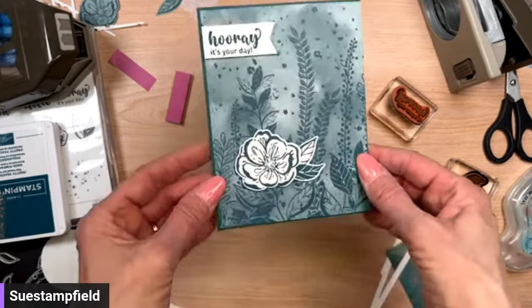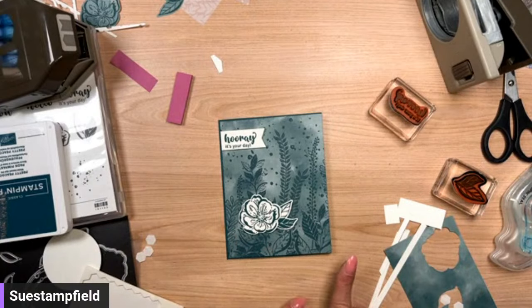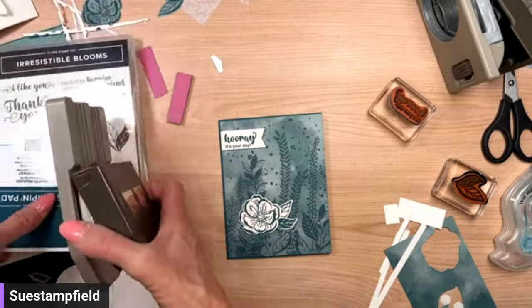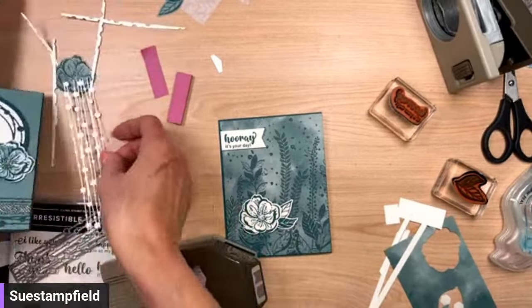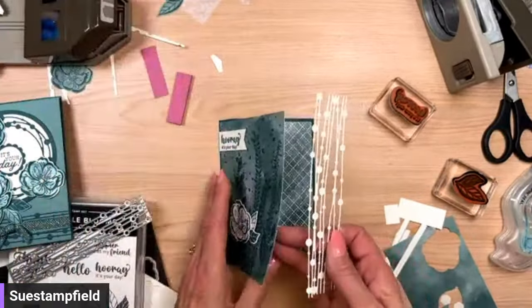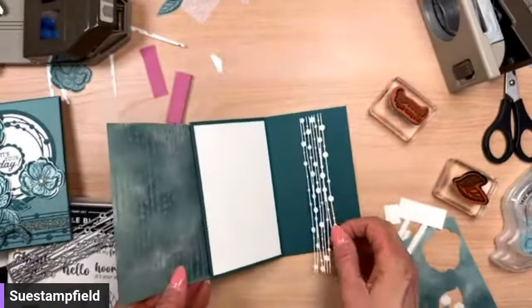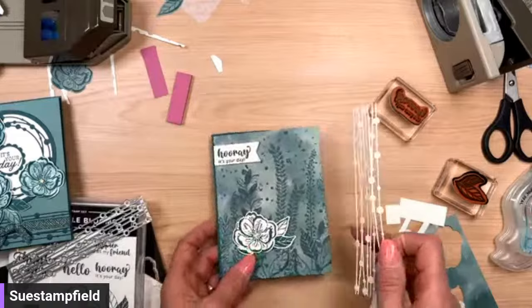All right, a little bit taller flower. And then we're going to add a little bit of sparkle. If I could find Karen's card. Found it. Oh, and look, I found a die too. Now this piece you could put on the inside. You can see it matches this pattern in the paper. You could put it in here, all sorts of places you could stick that fun.